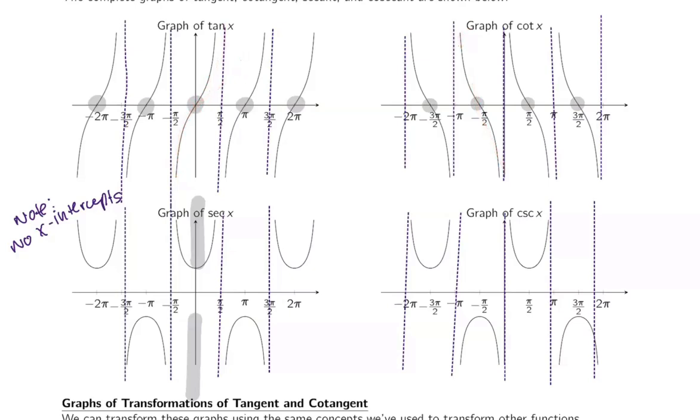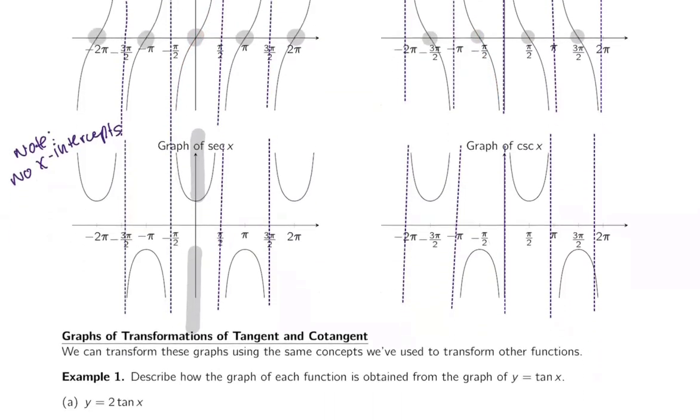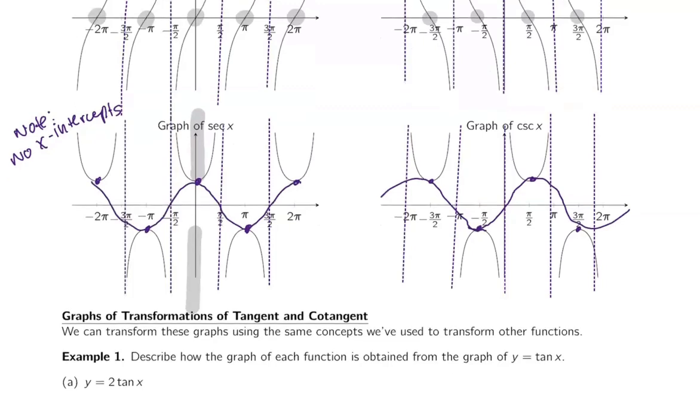For secant and cosecant, I remember the fact, and you probably saw this in your Desmos activity, that the sine or cosine graph actually touches at these points. So what I like to do is sketch in the sinusoidal graph that touches at all of those points. This is just a sketch to remind myself, and I say, oh, well, on the right-hand side, what I just drew in is sine, and so this one must be cosecant because it touches at the mins and maxes of sine.